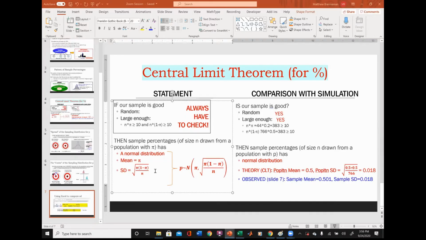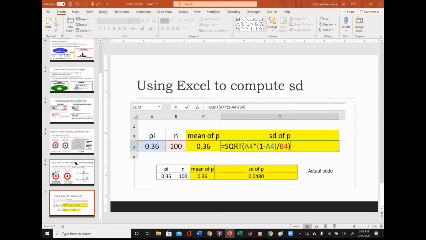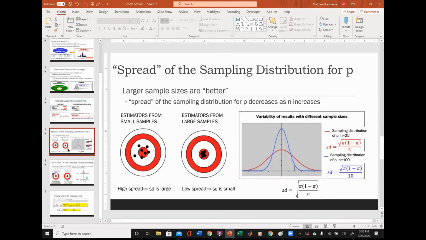Can I ask a question about the previous one? Yeah. With the formulas, pi is the sample percentage, right? Population percentage. Population, yes. And you calculate that from the study that you do, and then you plug it in, or how does that work? So you have to know that. Okay, you either have to guess that.